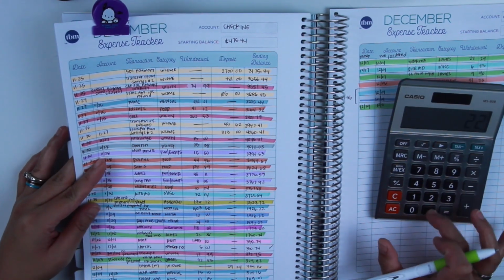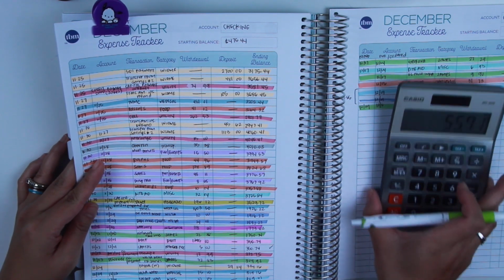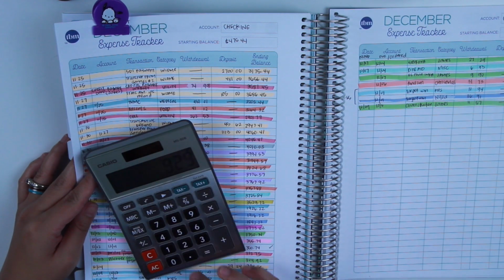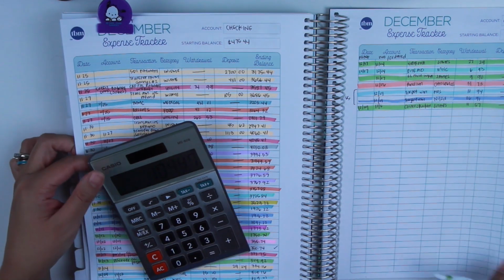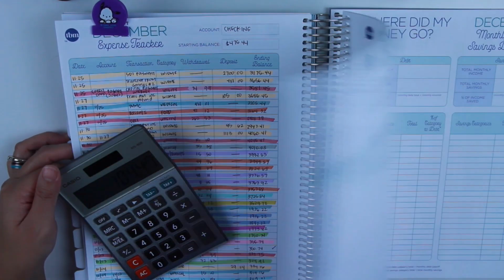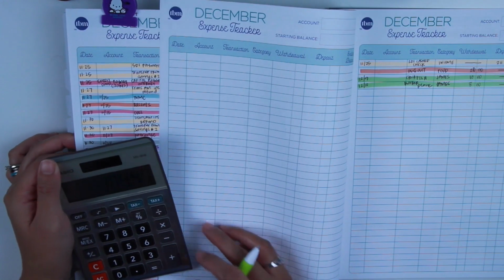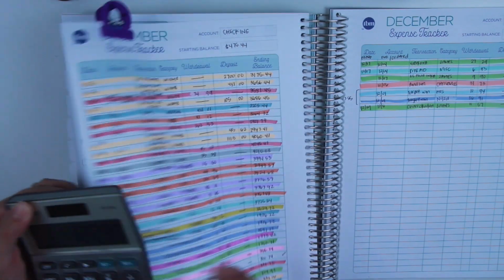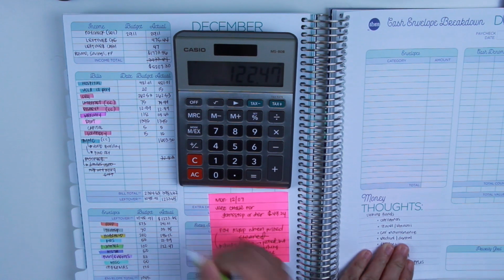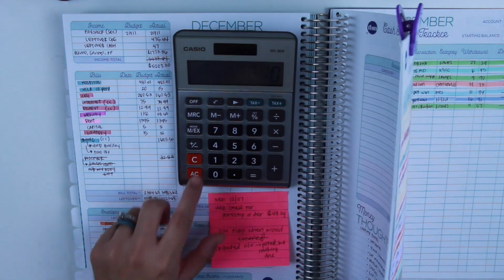my husband actually went over, so he actually did some personal spending. The allowance that I usually give him is enough to cover his food allowance for work, because he does eat out at work. But since he was out of work, he spent at two places, and he also got me a birthday gift as well. He went a little bit over what I budgeted for him. I'm not going to get mad at him or anything like that. He really doesn't spend money, so he went over $22, which is not even a big deal for us because he doesn't really spend on himself, so it's nice for him to buy a little something for himself.